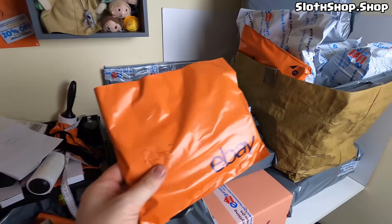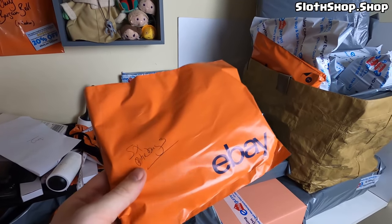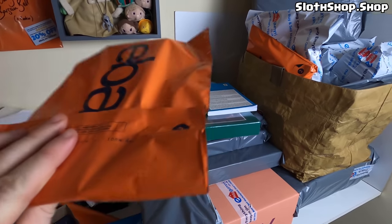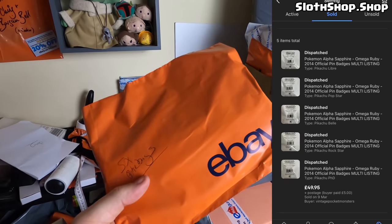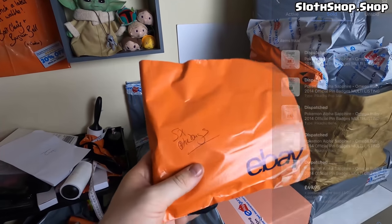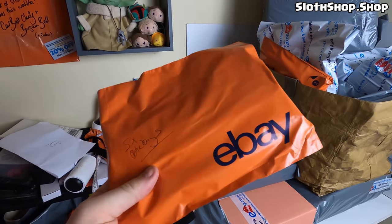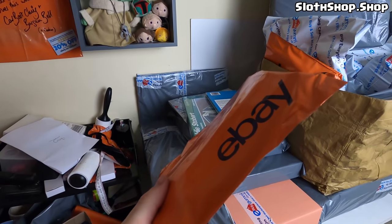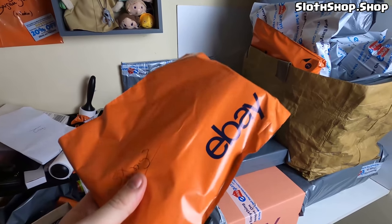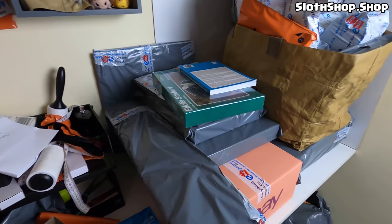I've actually sold 5 blind bags of the Pokemon stuff. They're going off to America, and that was for £50 plus postage. So very happy with that. That's £50 out of my £90 total investment. So £50 of the 90 is in this little bag. So yeah, we're 40 behind being in profit on that Pokemon stuff. So that's really cool to get there so quick.